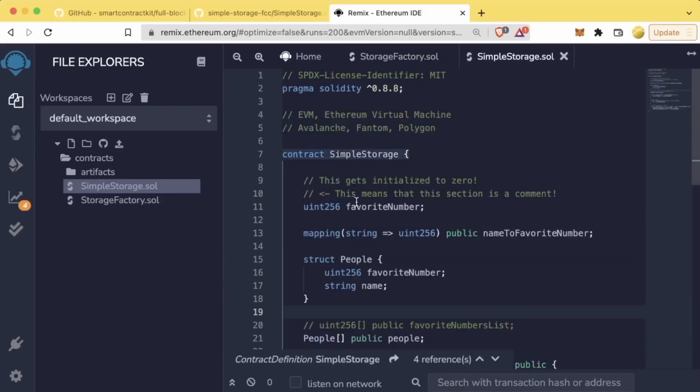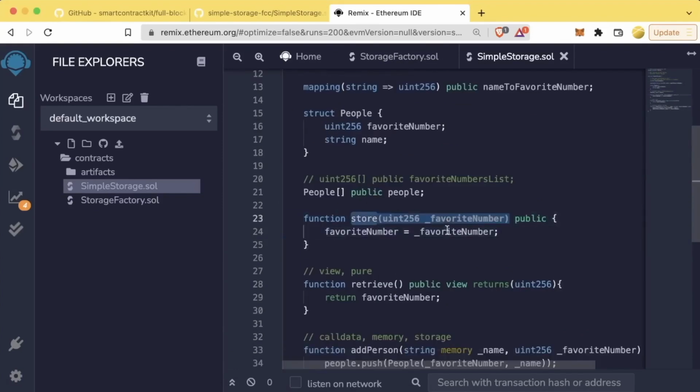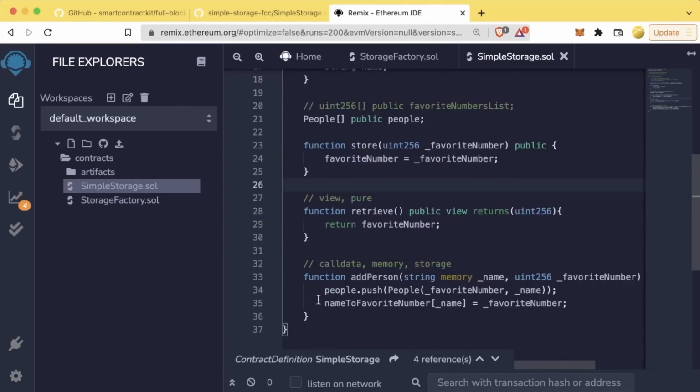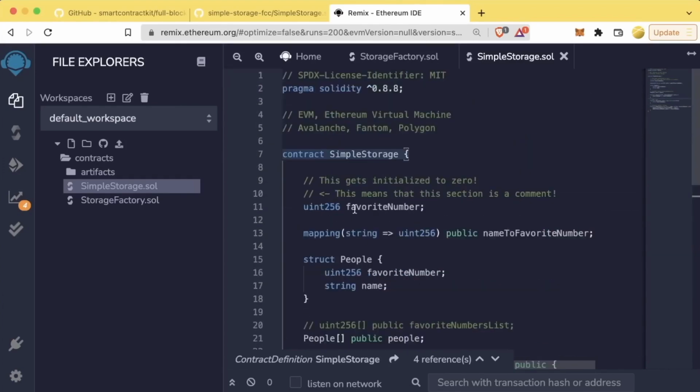Now, let's say that we really like the simple storage contract, but it doesn't do everything that we want it to do. Maybe we want it so that whenever we actually store a value, it doesn't store the favorite number, it stores the favorite number plus 5. For some reason, you want a contract that everyone's favorite number is 5 numbers bigger than what they think it is. But you really like everything else that this contract has to offer.